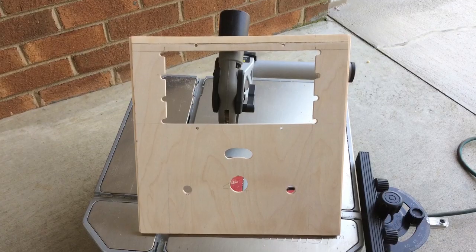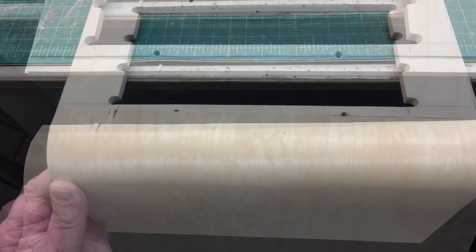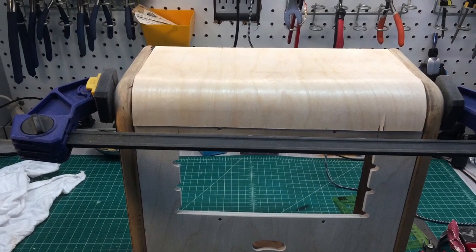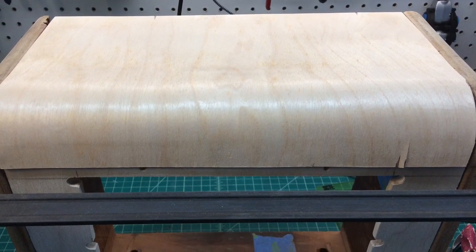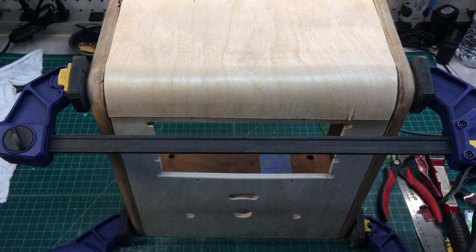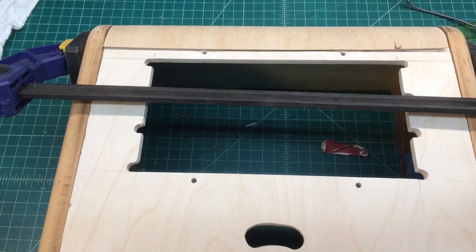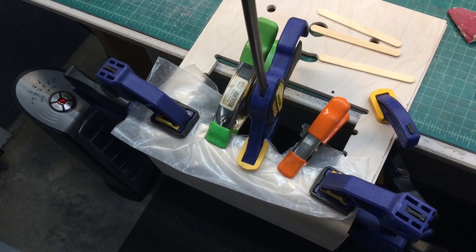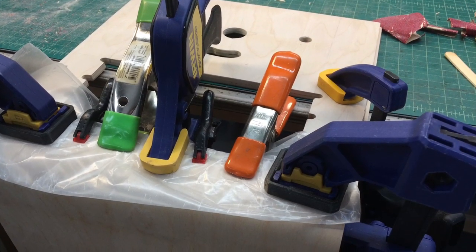After cutting out that new front piece, I elected to take the top piece that I created — this is where the two 1/32-inch pieces of birch plywood come together. I was looking at whether it would be best to glue in advance and attach the top to the front, and that's what I elected to do. Here I'm just doing a dry fit, because I had to do some fine-tuning on the top piece — it was kind of pitched over, just a little long. So I shaved a little bit of the birch off, making sure my seam lines would line up once everything was back together in the tongue and groove. I used some epoxy to attach the front to the top and let that set up for one day.